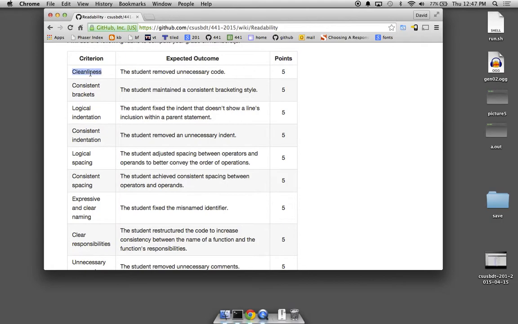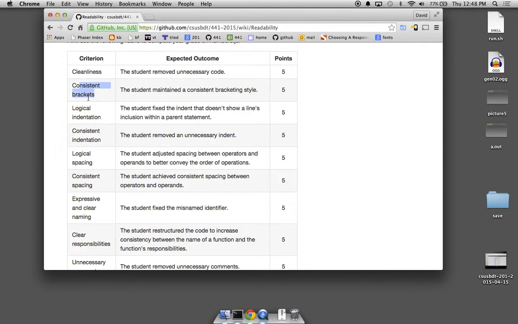Cleanliness. Do you have a line or more of code in your program that does nothing? You just never deleted it, by accident. That makes your program very hard to read. So I see, int x equals 3. All right, I go, okay, well, where's he using x? And I'll spend the next hour reading the code and say, well, he doesn't use x anywhere. And I had to waste the mental energy to make a note of x and wait to find out what x was being used for. So you've got to take out garbage that's left over from the past.